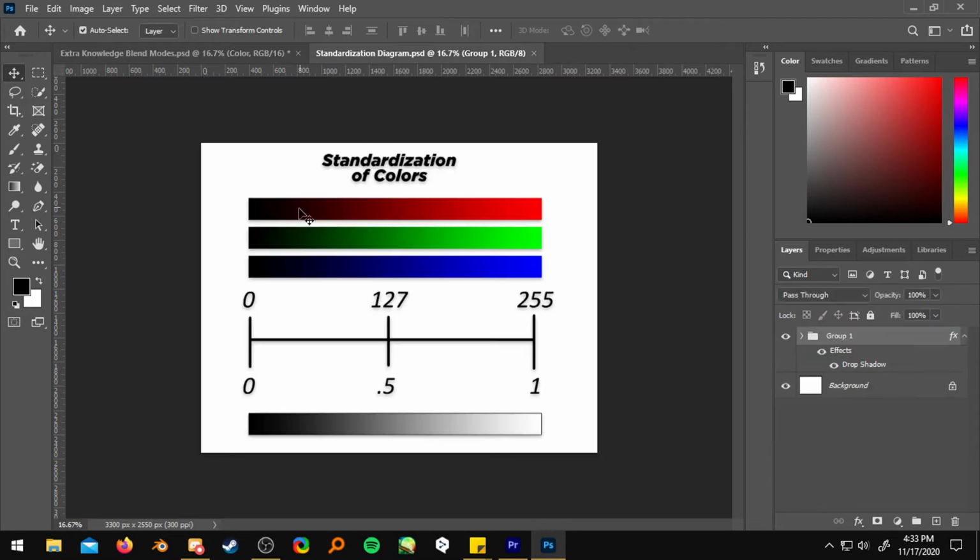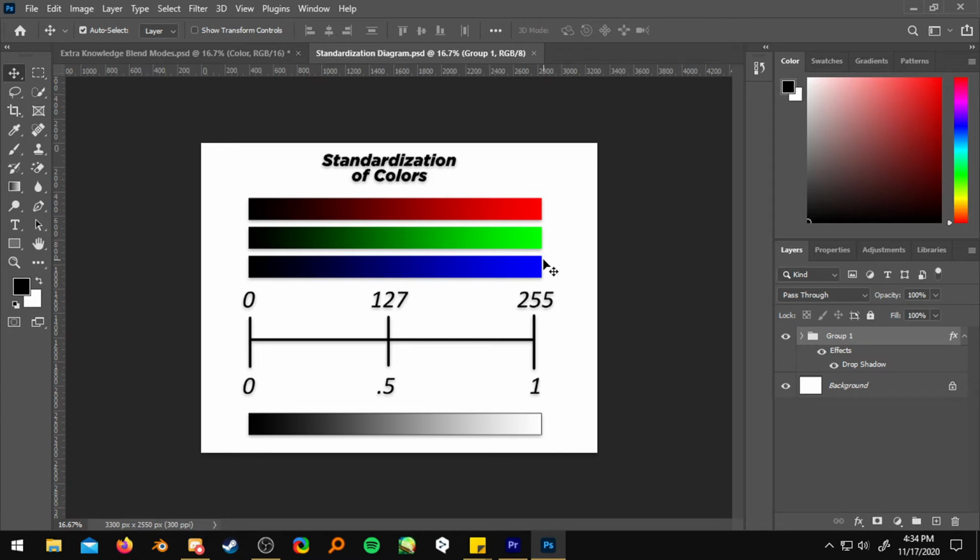Another thing that is going on underneath the hood of whatever program that you're using is typically standardization. Now what we have here is a standardization of colors. So on your screen, you have three color channels. If you're using CMYK or a different color space, you'll have four, specifically for CMYK. But for this example, I'm just using RGB. So what the program is doing, in this case Photoshop is doing, is there is three channels: your red channel, your green channel, and your blue channel, RGB. And the brightness values of those channels ranges from 0 to 255. There are 255 values in this gradient.